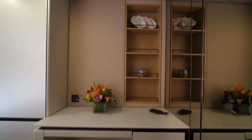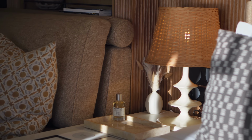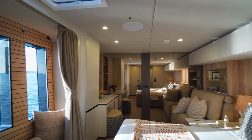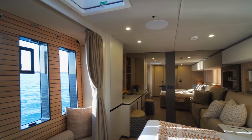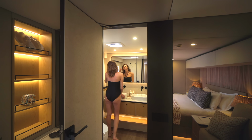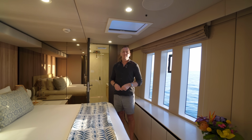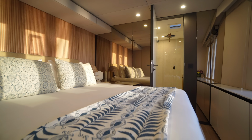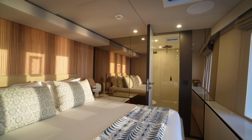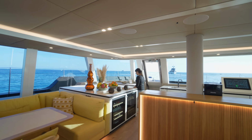The decor in here is once again chosen by the owners in conjunction with the talented Sunreef interior designers, and they've done an amazing job on the look and feel of this space. At the aft end of the cabin, we have the large master bathroom with shower, twin basin and a toilet. Leaving the master cabin and heading forwards, the Idler has a double guest cabin following the design theme with a beautiful ensuite bathroom forwards. Now let's head over to the other hull and see the port cabins.